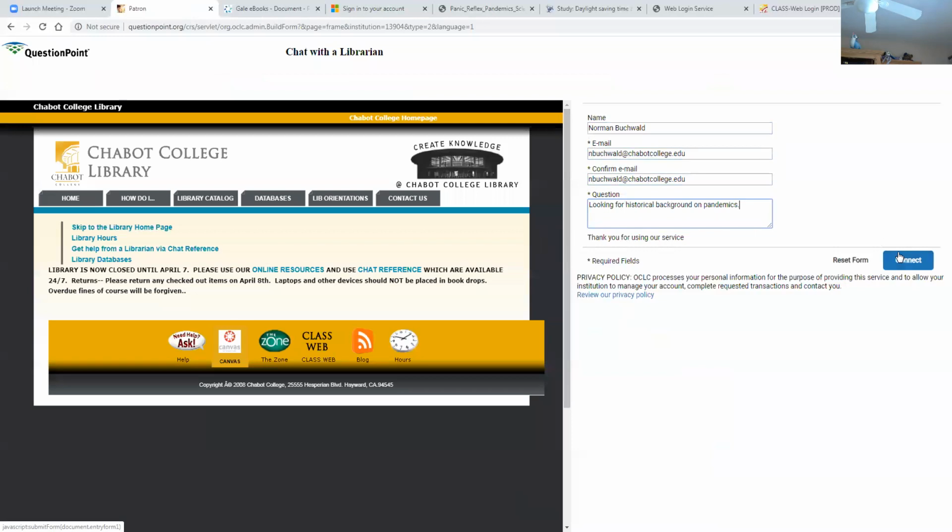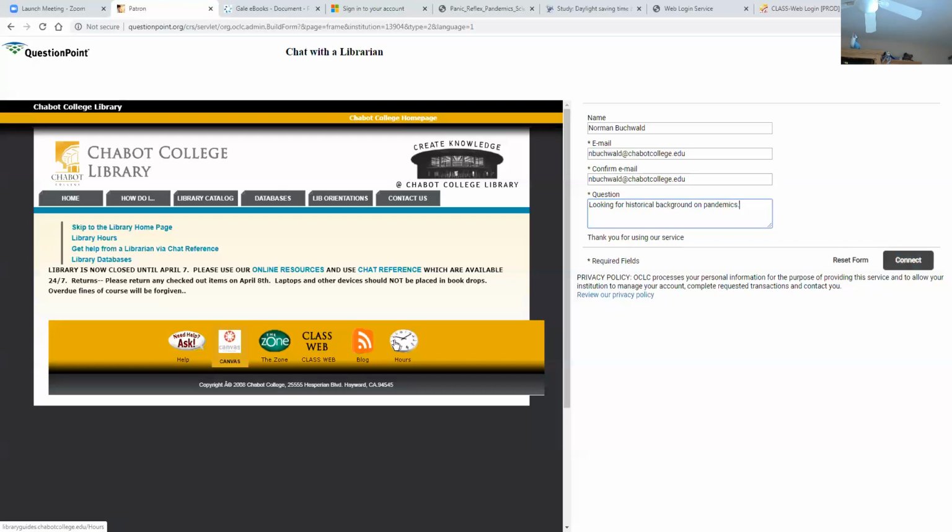Now, when the library is open, and right now we are open virtually, one of us librarians is literally staffed at a computer as if we were at the reference desk at the library, ready to provide you assistance.